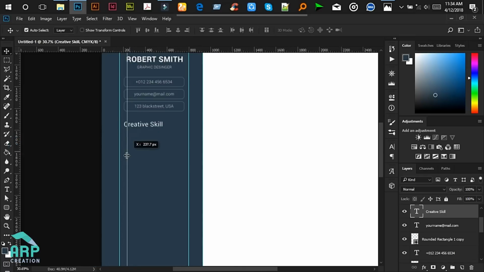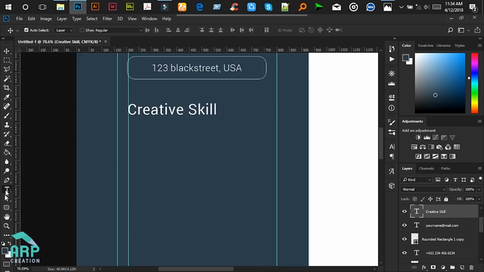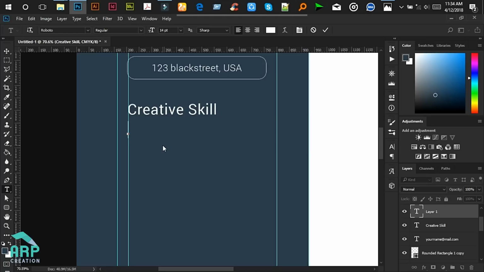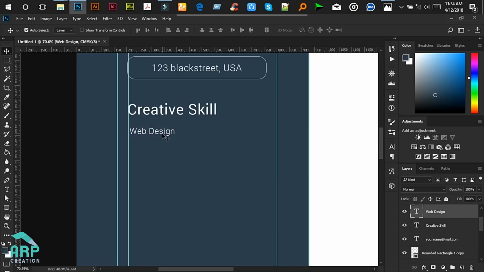Now we will place his skill. It will be Roboto light and the font size will be 8. Okay, perfect. Then we will place the rounded rectangle.